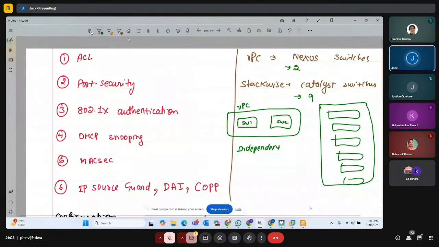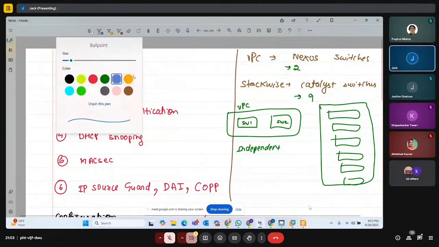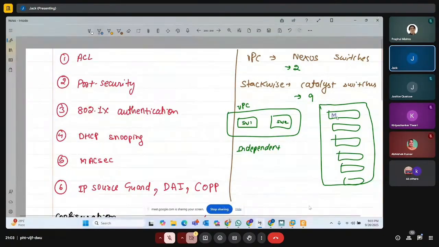One of the switches is elected as master switch, and you can make the configuration from that master switch on all the Catalyst switches. So in VPC they have independent configuration, while in StackWise they have common configuration.